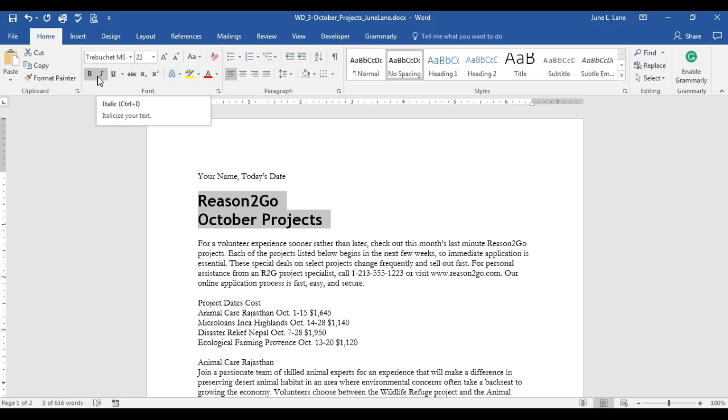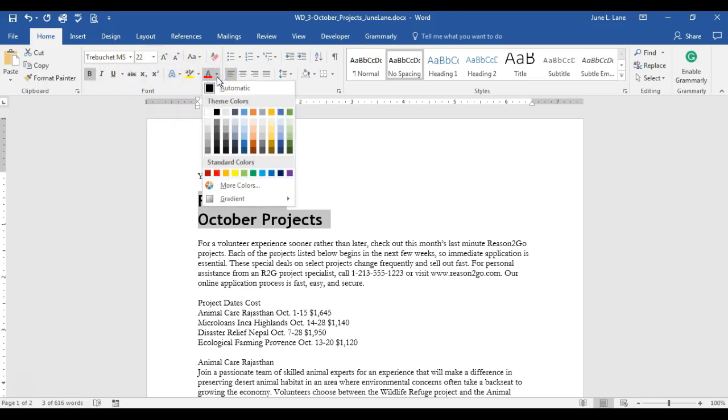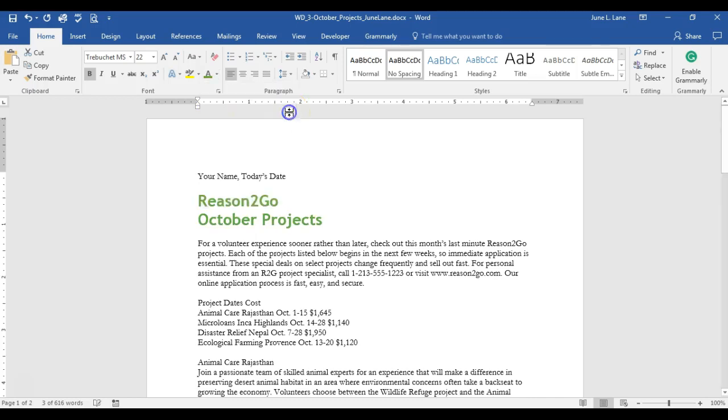And let's see what else. We're going to bold this, and then we want to change the color from its current color to Green, Accent 6 under my theme. Here are my theme colors, and this top row is considered the themes. These are the variations of the themes going down. Below you'll see the standard color palette. They've told us the theme color is Green, Accent 6, so I can hover over and locate that particular color. So I'm going to select that.